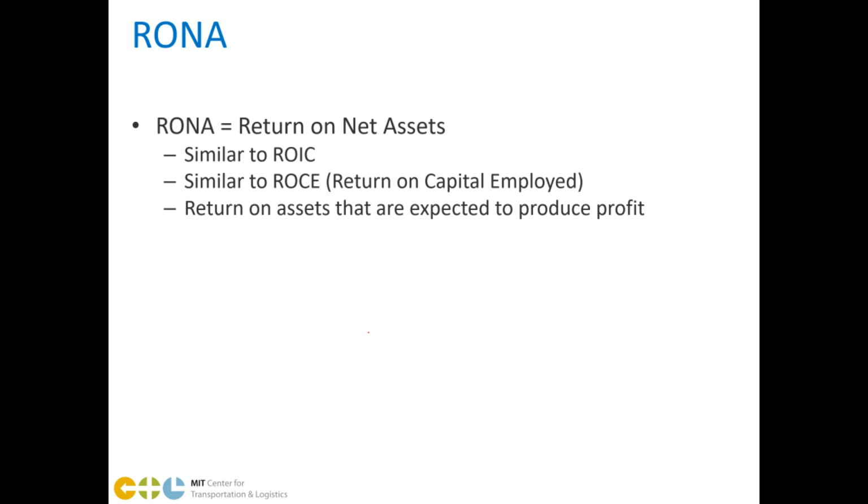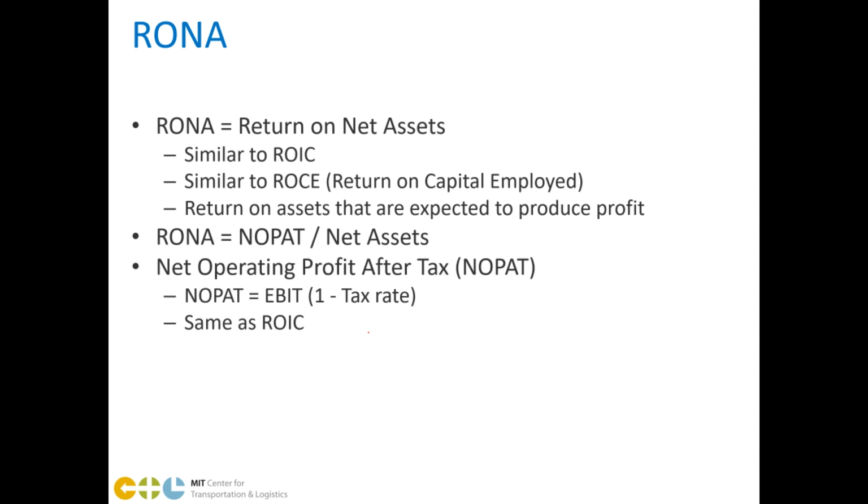There's another term that's similar to this called RONA, and it's similar to ROIC. It's also similar to another term called ROCE, or return on capital employed. These are all trying to do the same thing, saying what is the return on the assets that are expected to produce profit, which is very similar to the debt and equity upon which we're supposed to create returns. Here again, we're going to use the same numerator of NOPAT, but we're going to divide by net assets, and that NOPAT's the same as ROIC.